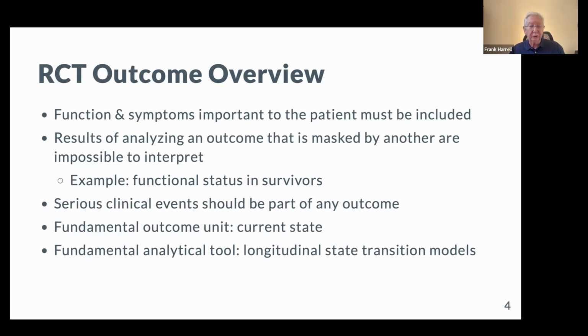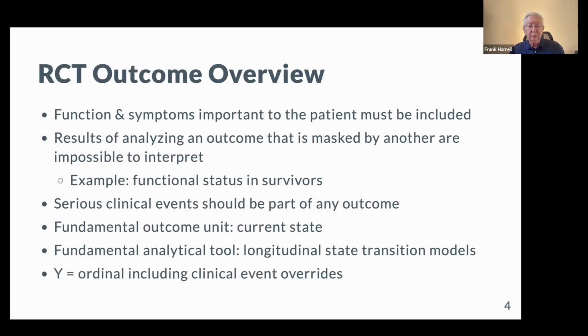And the most general way to think about that is with longitudinal state transition models. So how do patients transition between states over time? Do people tend to require mechanical ventilation as their lungs fail, and then do they tend to transition to dying after that, or are some of them able to come off the ventilator, or some of those able to go home? So if you think of things as state transitions over time, it opens up an amazing world of clinical trial design opportunities as well as analytical opportunities.